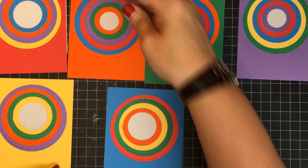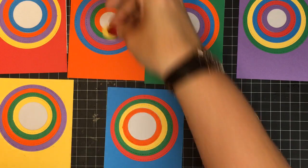Now, I can finish this one because it needs yellow. Here we go. This is the fun part.